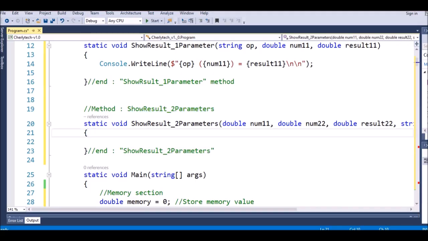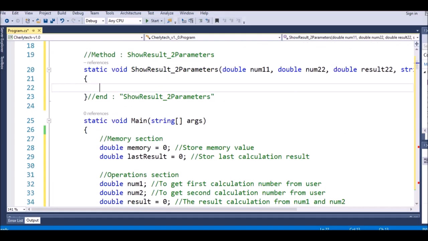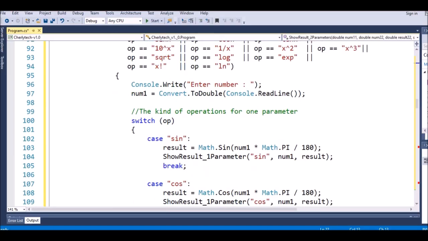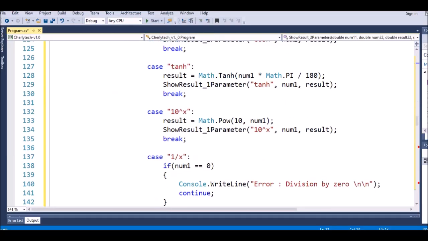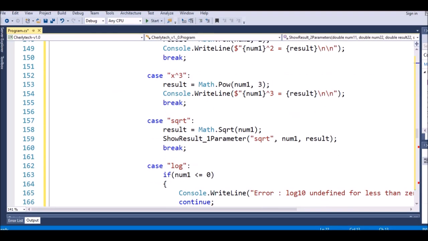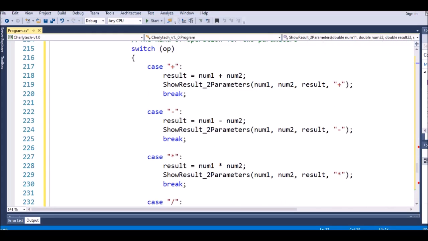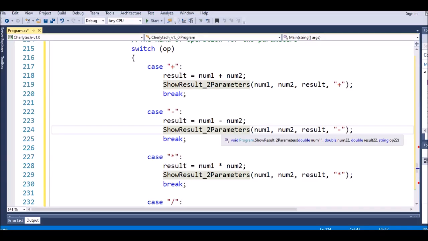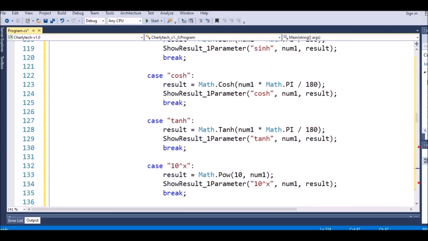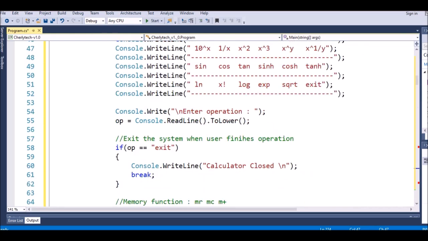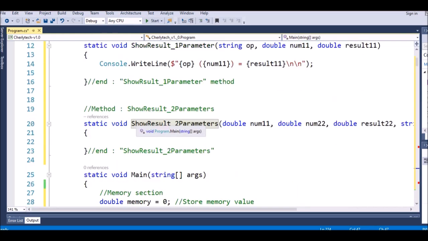This. So let's check whether the show result two parameter error still exists in the main method, right? Okay, no error, right? You see this show result two parameter, no error anymore. So okay, it's really okay. So you just go here and create the detail.